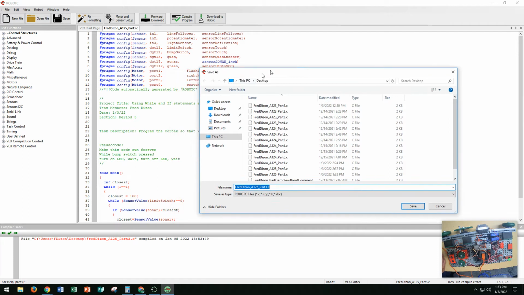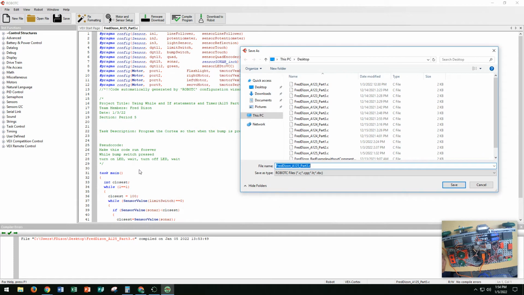You'll notice my code here is different because I actually messed up and saved over it. So ignore the code that I have here. We're just going to delete that and put something else later. So 126 and then part 1. I want to put step 9 because there's 2 steps for part 1, just so we can differentiate between those two. So click on Save.